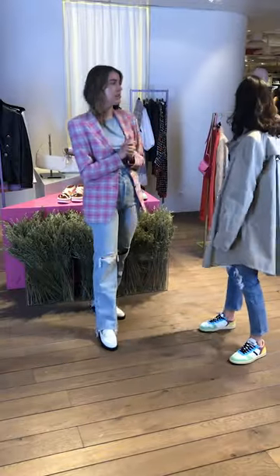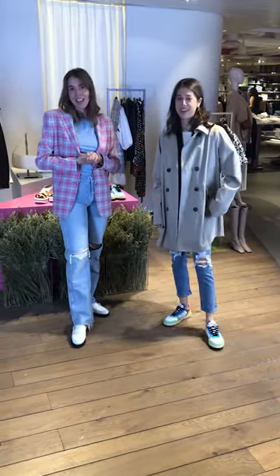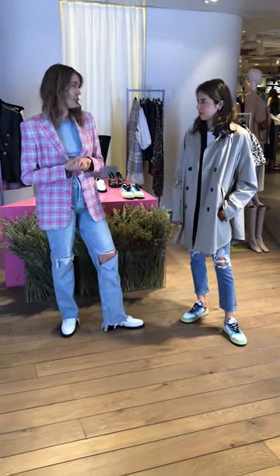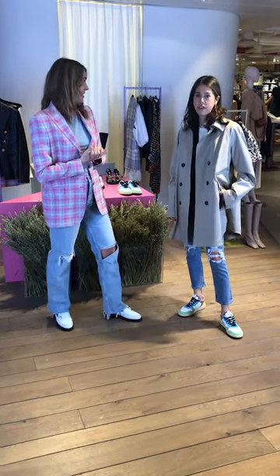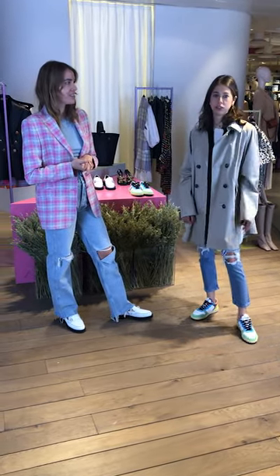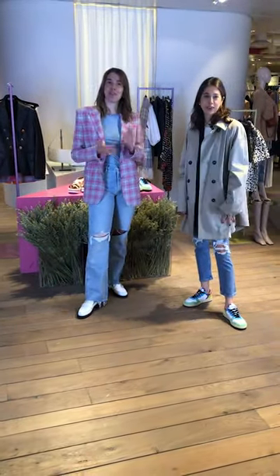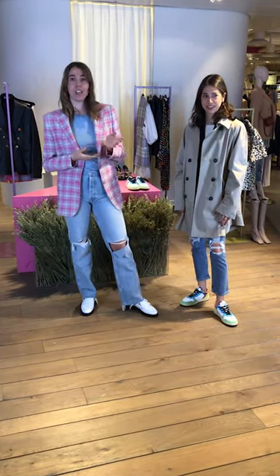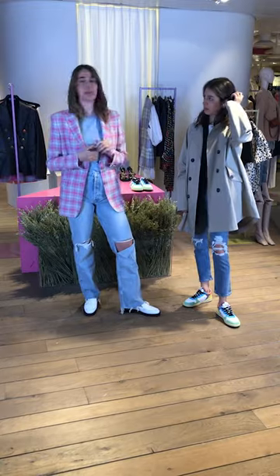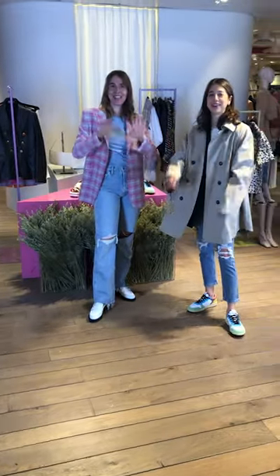I think we're good — we've gone through all the looks. Thank you for being here today with me and Lena. I want to remind you of the promo code: if you buy anything, you can use the code BGLIKE2. If you have any questions, don't hesitate to ask on the chat — we can get back to you regarding sizes, different collections, or questions about the brands. Thank you very much for shopping with us today. You can visit us in-store, buy online, or use Click & Reserve. Be safe, and promo code BGLIKE2 if you want to use it. Bye-bye!